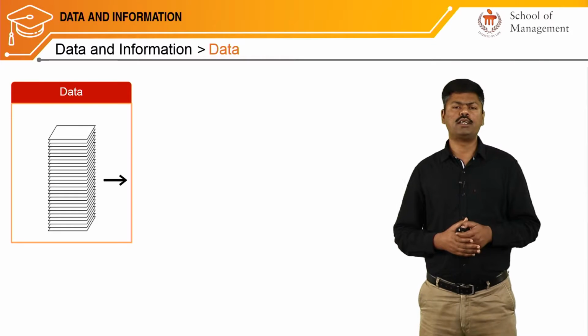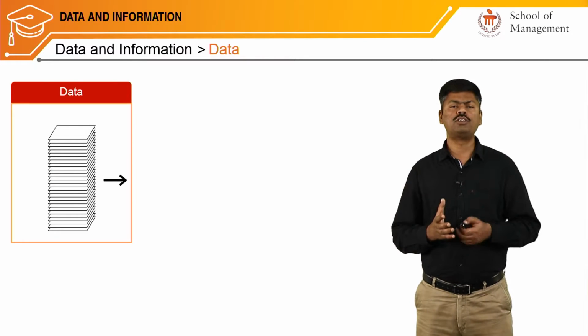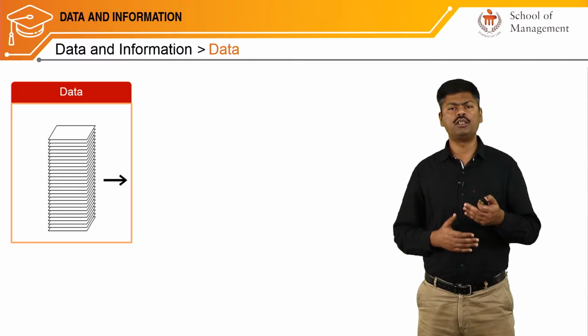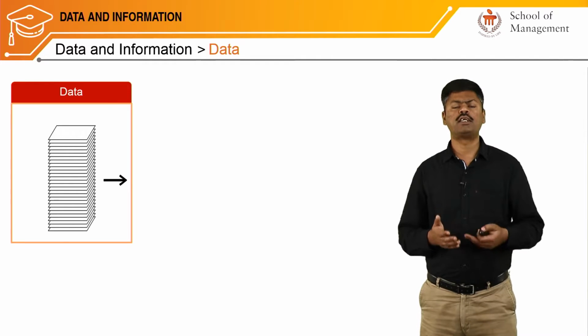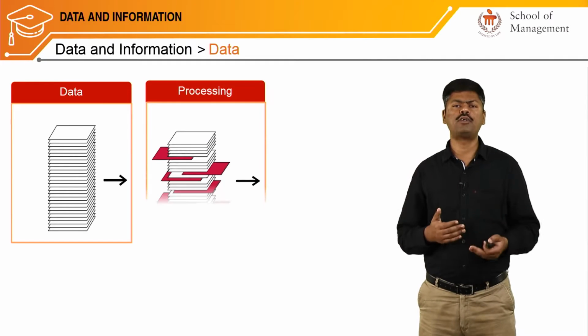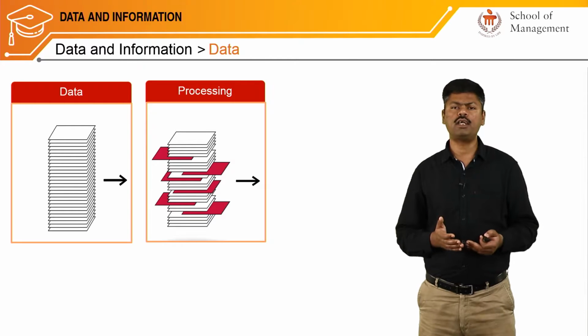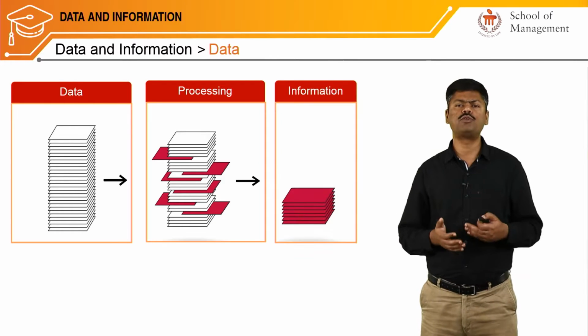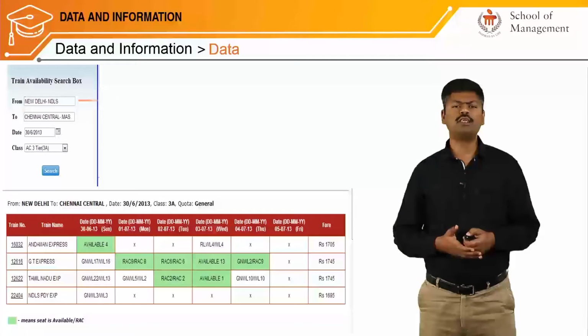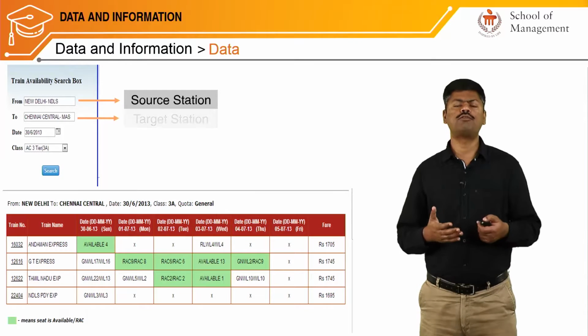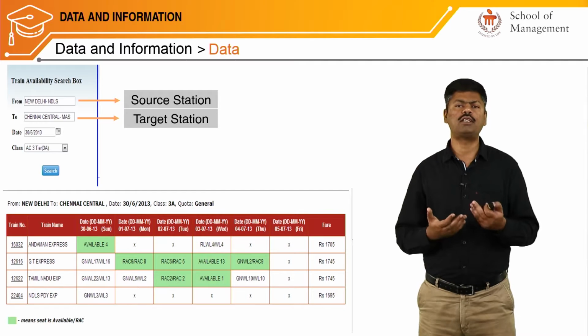Now let's talk about data. What is data? Continuously you are using the railway reservation system to book tickets, the fleets are moving, so everywhere data gets captured. Then as per your requirement, you process that data, and finally after processing, what you get is a piece of information for you. Now let us see, when we are booking a ticket, what information do we need and what data do we put in.